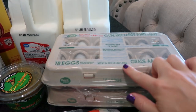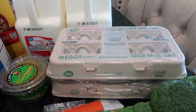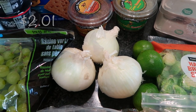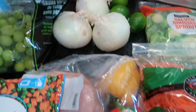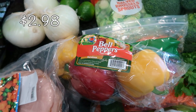I have two 18-packs of eggs — they came packaged together like that, I don't think I've ever noticed it like this before. The price was so good; I'm so thankful that eggs are back to normal prices. I have three white onions, and usually I pick up garlic when I get onions, but I have plenty of garlic so we're good. I also got three limes for the shrimp fajitas.